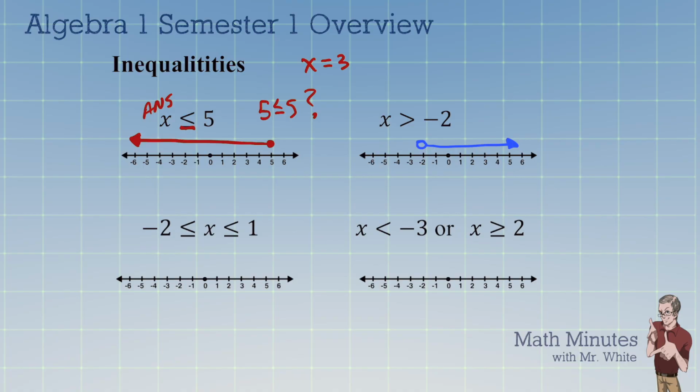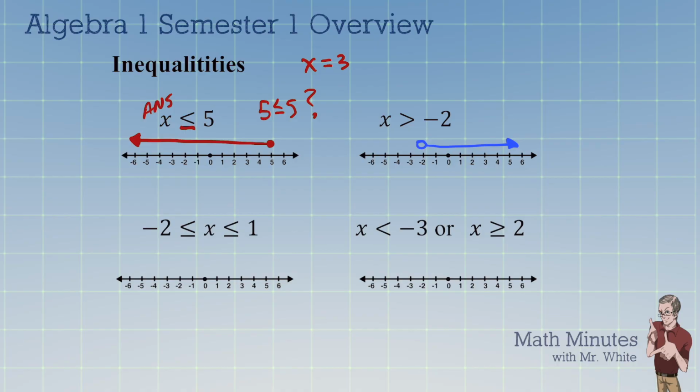Okay, down below we have what's called compound inequalities, where several things are going on all at the same time. So this problem says that x is between negative 2 and 1. Notice the smaller number is written on the left. We have less than or equal to symbols, and then we have the big number on the right. So this is a between question where x is between those two things.